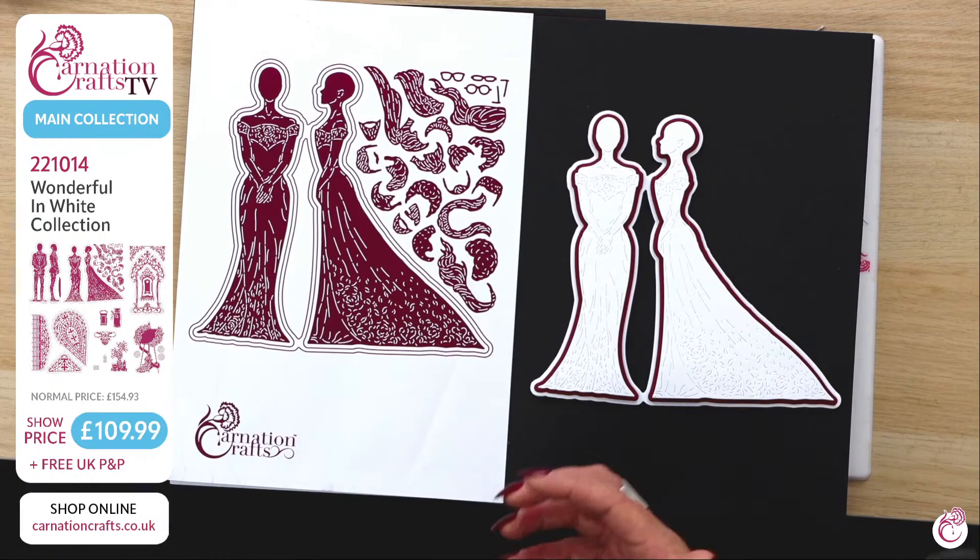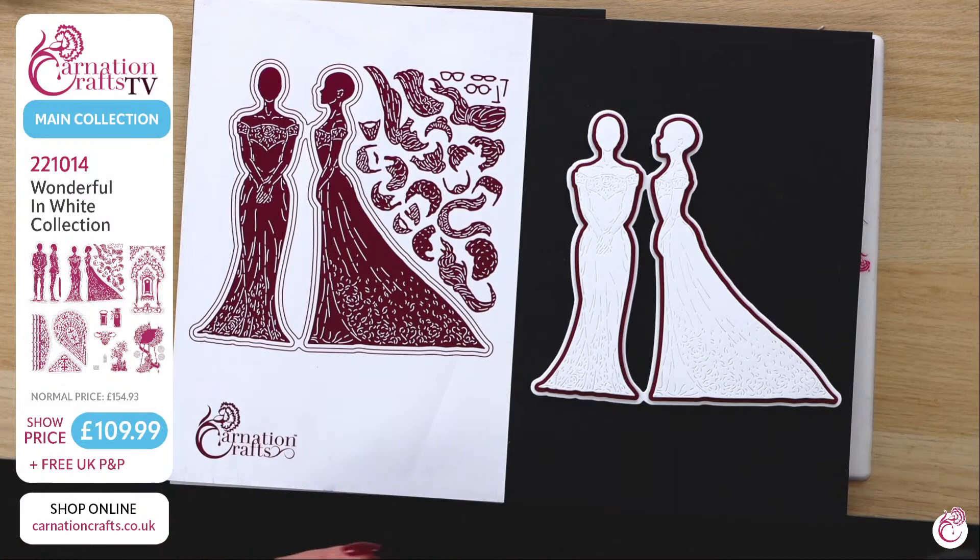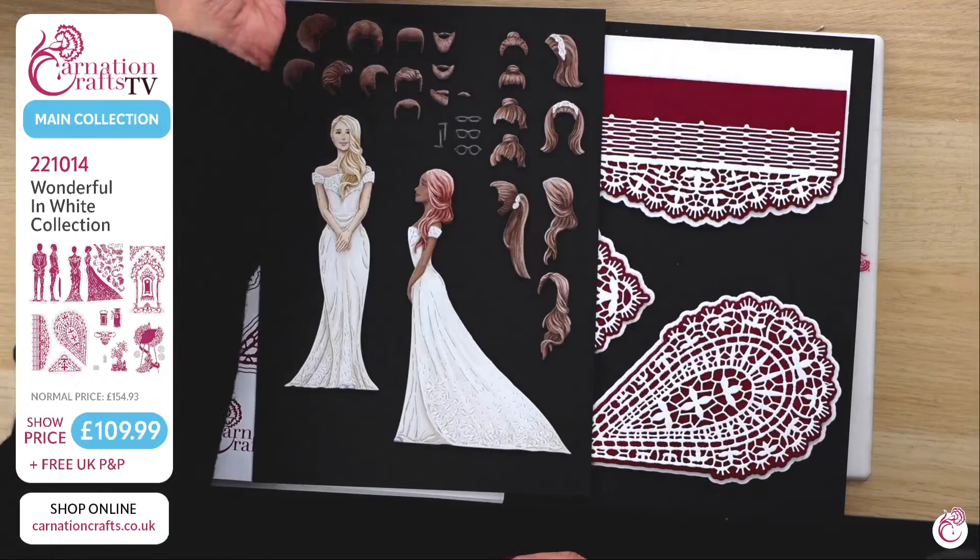Gorgeous different hairstyles for the brides. We get to make the bride up in different ways — she appears bald on the base because we add hairstyles depending on whether you want long hair, short hair, side parting, middle parting, tiaras — all of those things we get to play with, which is super cool.